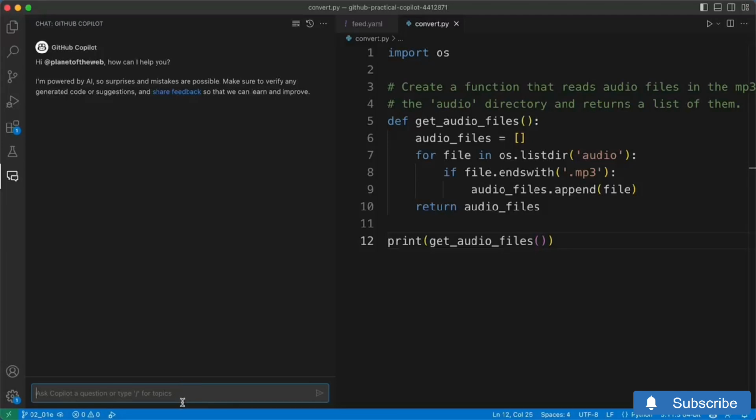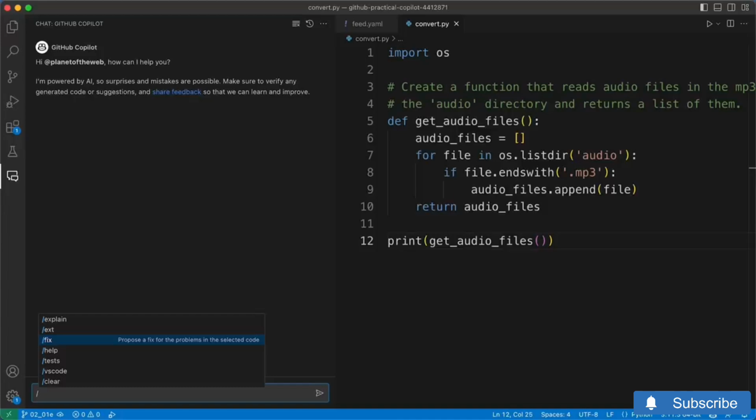Now, this panel will allow you to ask a bunch of different things, and it has some commands known as slash commands. So if you type the slash, you'll get a list of them. And basically, it can explain selected code. There's a couple of things here that I think are sort of extra. So here it lets you ask about Visual Studio Code extension development. I'm not really sure that's relevant.